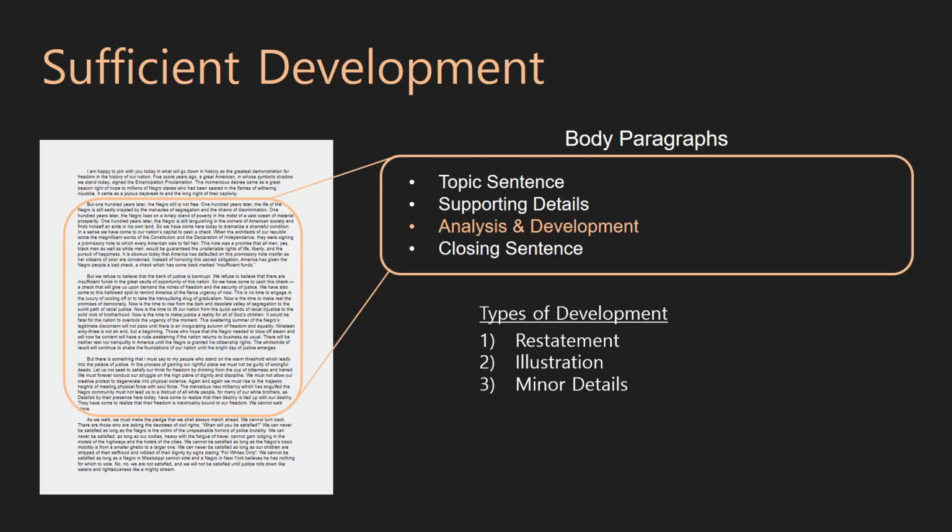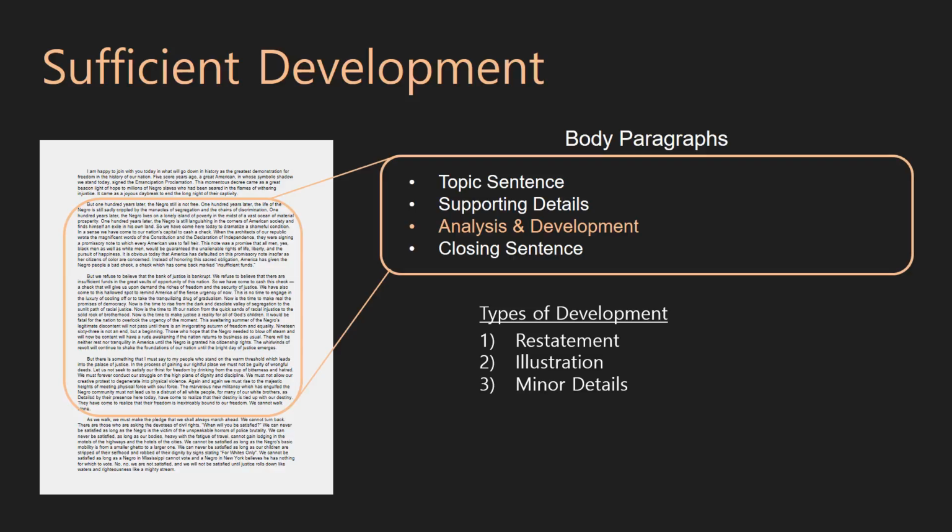Restatement is when you explain your supporting details in another way. It's obviously not good to keep repeating yourself, so the main reason why we use restatement is when the evidence you've given may be quite complicated and hard to understand. It can help your audience if you restate your ideas, try to say them in easier or different ways.